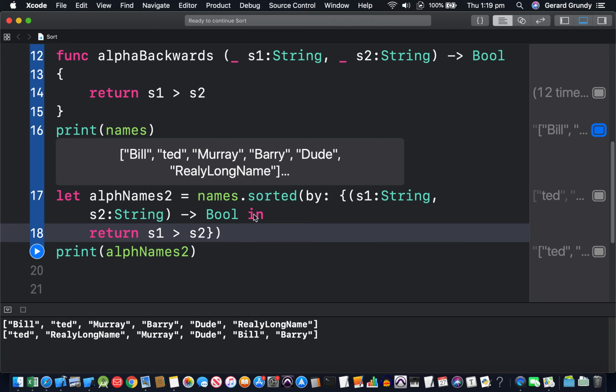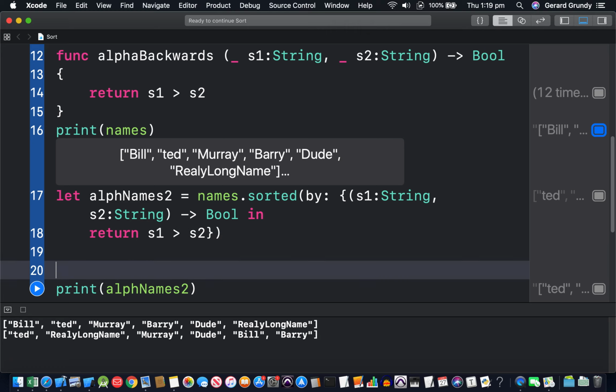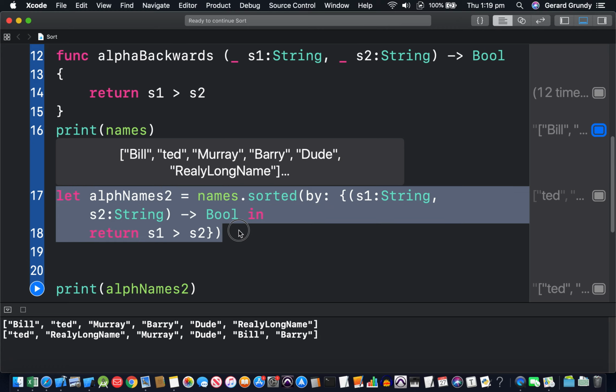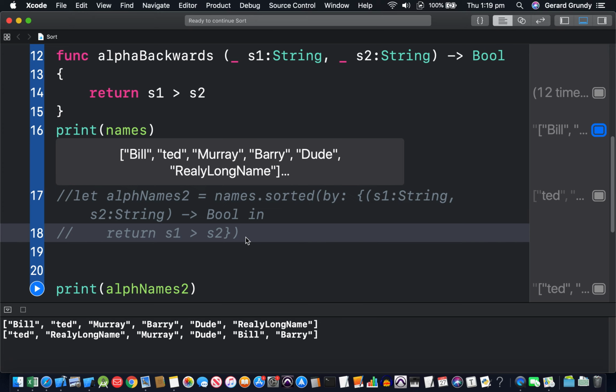All right, so bool in return. Now you can even simplify that even further. I'm just going to work with this. You might have to rewind it to this point, so make note of this time. Or actually, what I'll do, I'll copy it, and then I'm just going to comment it out. So that's what we had originally.